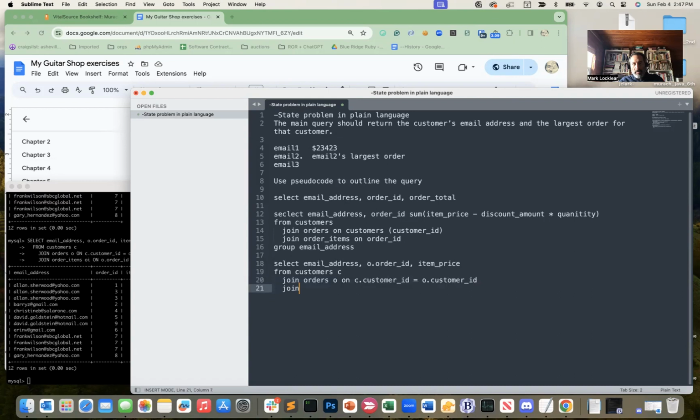And then let's also join order items OI on O dot order ID. That's going to equal OI dot order ID. Let's see if that runs.